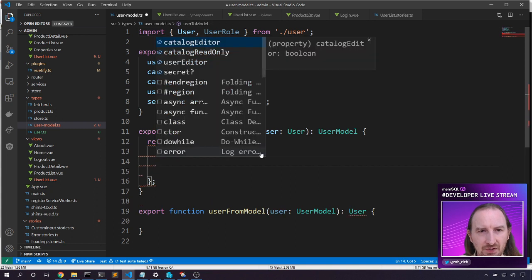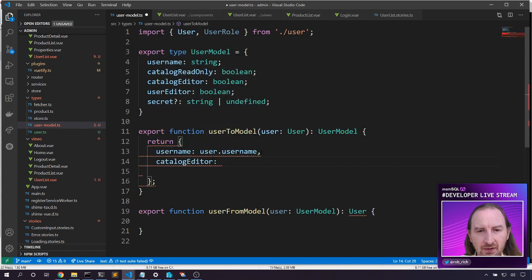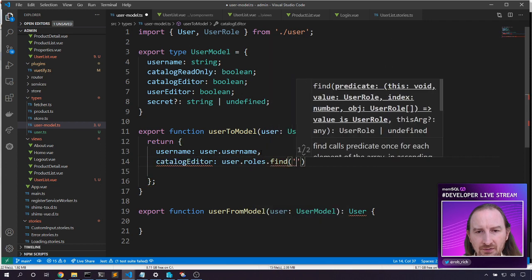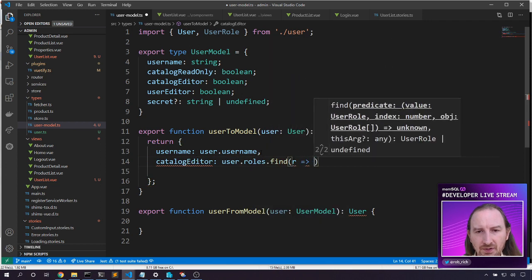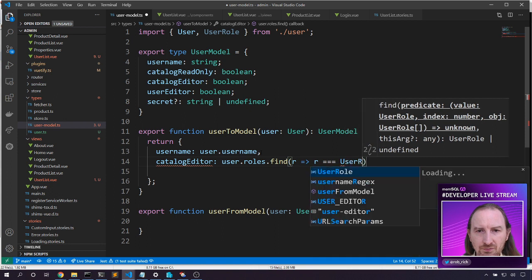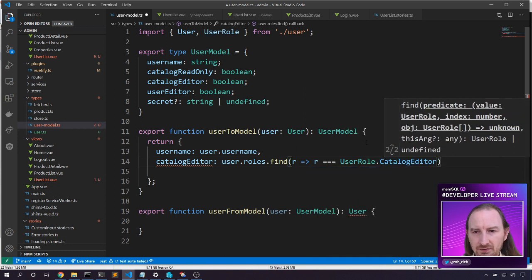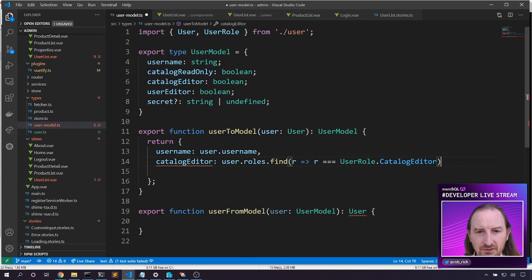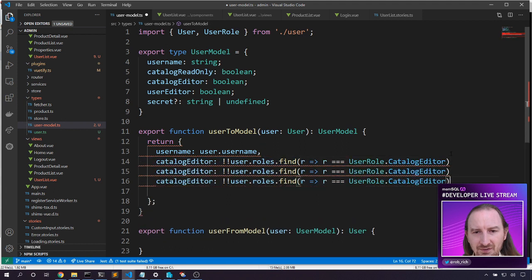We also need catalog editor. Well, catalog editor, we can say user.roles.find. This role is user role.catalog editor. And now we have the role. Let's not. So now it will be a Boolean. Cool. User role catalog read only.